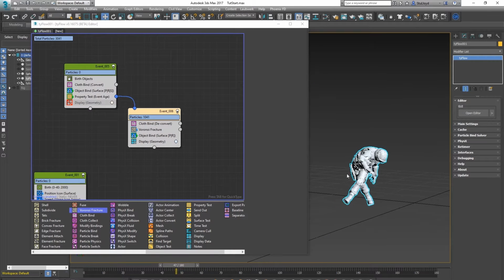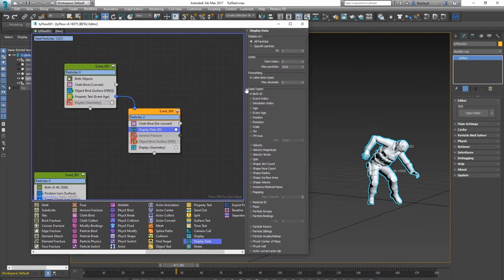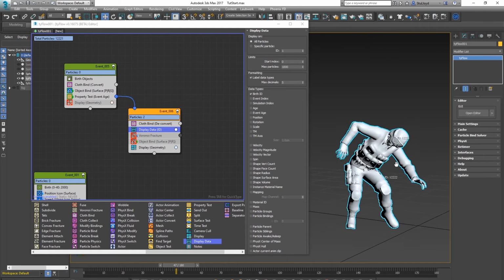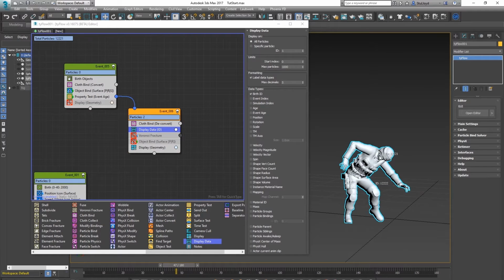So when it goes to the frame where it converts it back to an object, we can just turn off Voronoi and the object bind for now. And we can see, so when it snaps, now it's two objects. So what we can do is actually do a display data in here and see how it says birth ID ticked up here. So now we can see which IDs they are. We can see that it's birthing 12,222 and 12,221. So now that we know the IDs that it's making for these two meshes, we can now split them up.